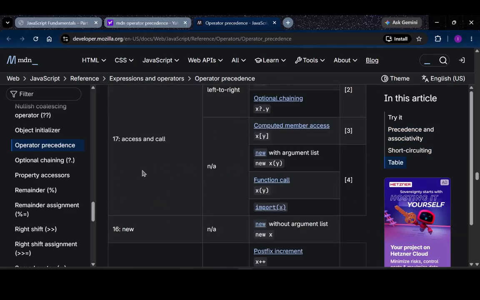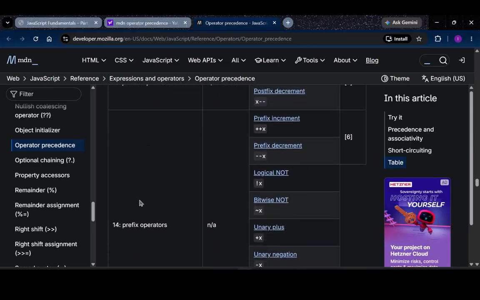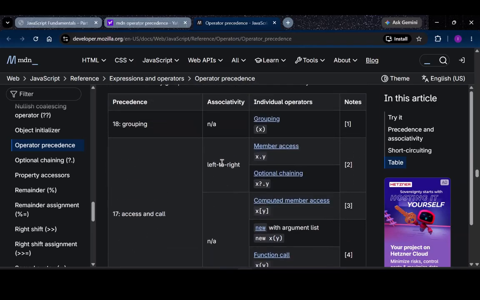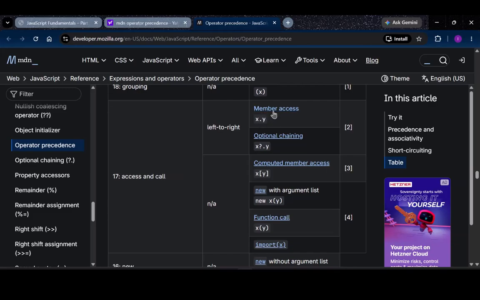As you can see, the dot notation is called member access, and the bracket notation is called computed member access. As you can see, they both have the highest priority here. So this rule applies to everything, and everything makes sense once you understand this.